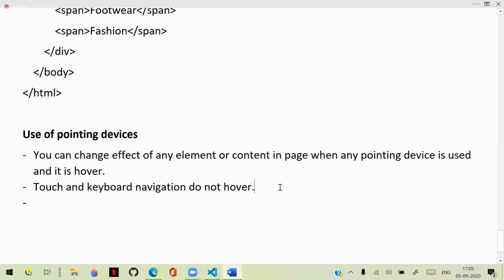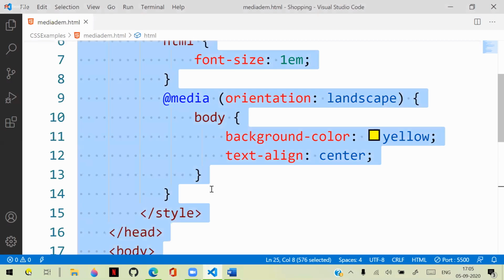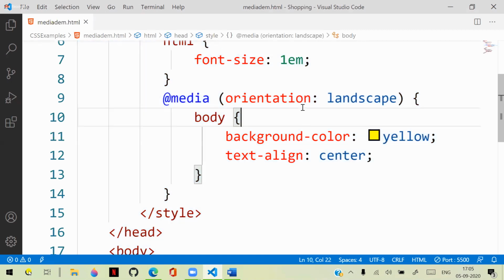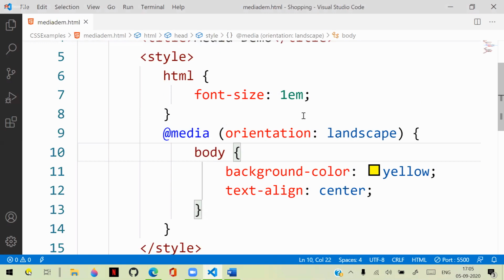We need some pointing devices, right? If we are using pointing devices, then we can handle this. When the pointing device goes over an element, you can put a different color, effect, and alignment for that. Browsers also should support that functionality. This we cannot test unless we have some pointing devices like a digital pen, right? So we can try that.